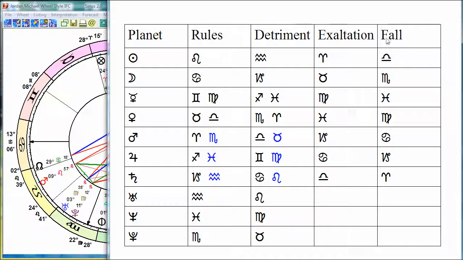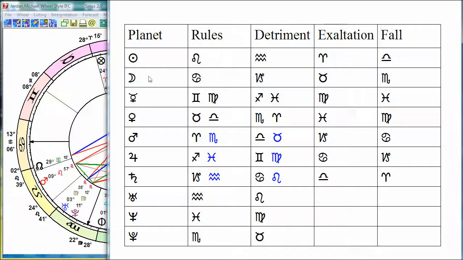And the fall is a tricky place. It means you have to use more subtle ways. It's not as straightforward. It's not bad, but you have to use a different style. You have to use a more creative style. So the Sun doesn't just shine glowingly in Libra, because Libra wants to share and relate and wants to share the light with other people. So these detriment and fall tend to be difficult, but you can come up with creative and interesting ways to express the energy to make it work.